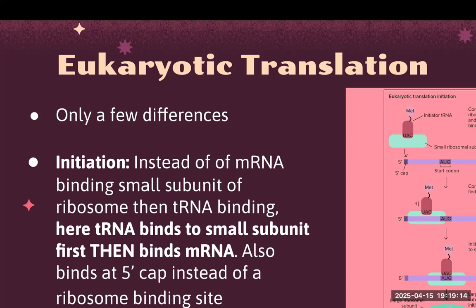So again, prokaryotic, it's mRNA to bottom of the hamburger bun. Second step, tRNA to the mRNA, and then that last hamburger bun going on top. Eukaryotes, that tRNA binds to that bottom hamburger bun. That's step 1. Step 2, it binds to that mRNA, and then we'll have that last guy. Does that make sense? Difference in steps there. Really think about it in terms of steps.